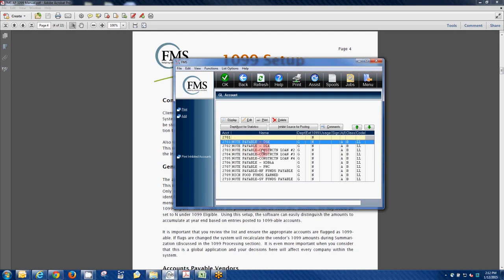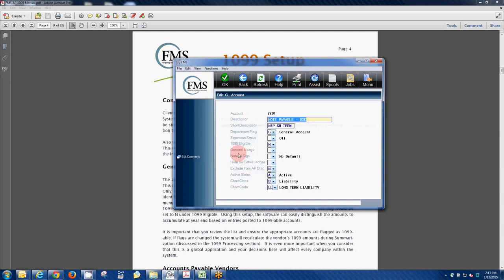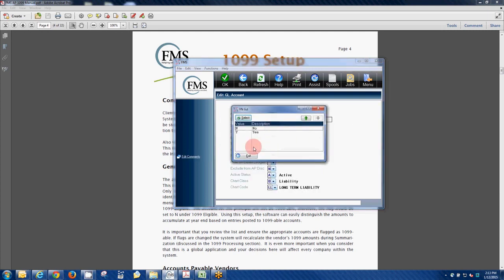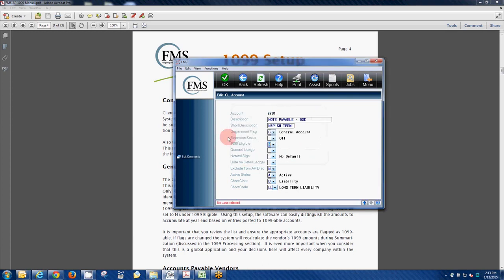All right, to make a change, and I'm just going to use this account as an example, I'm not going to actually change it. All you do is hit edit, and there's a flag for 1099 eligible, and this is all you have to do. Now keep in mind this is a master account and it's a global change. So if you change it here, it's going to change it for everybody in this environment. So if you change one, especially in the AS or Seattle environment that's not been 1099able before, you may want to send out an email just to ask the AS people if they're using that, and give them a heads up that you're going to have to flag that as a yes, because they may need to drop it from theirs, or you guys work that out manually.